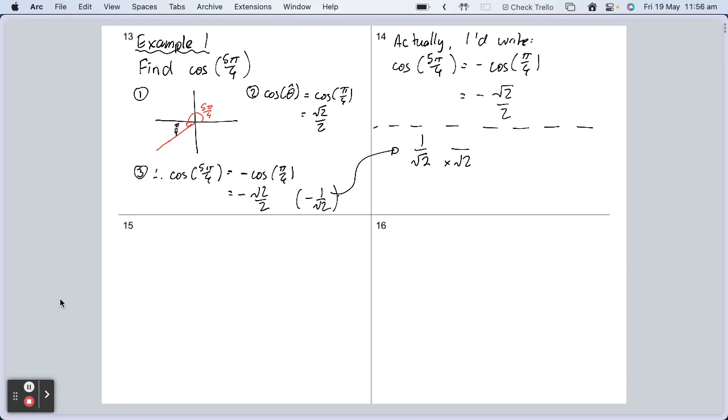Rationalising the denominator, the simplest form is when you've got the whole bottom of your fraction as a square root. You just multiply top and bottom by that square root. If I do that, I get 1 times root 2 on top, and root 2 times root 2 on the bottom. The square root of a number multiplied by itself is just that number. So in other words, 1 on root 2 and root 2 on 2 are identical values. That's how you do it. Okay, example 2, then I'll give you some textbook work to practice for a bit.